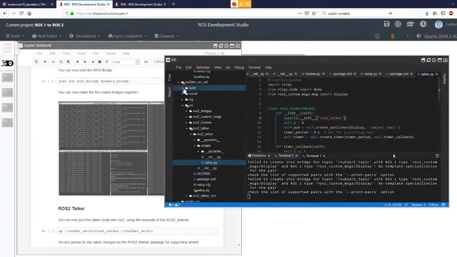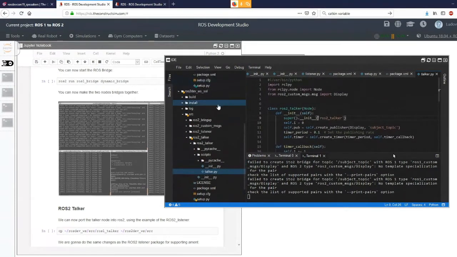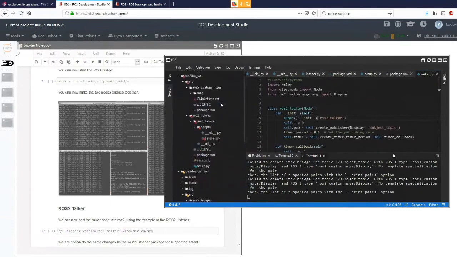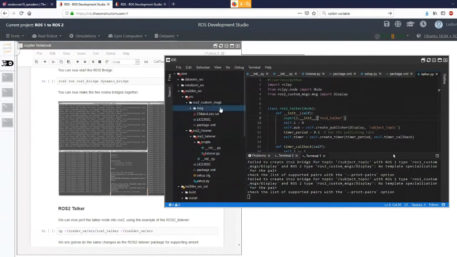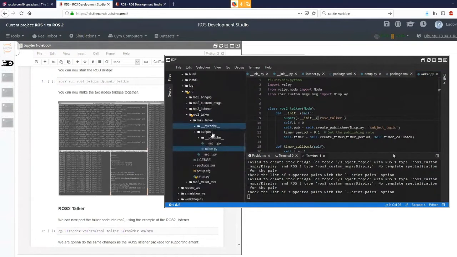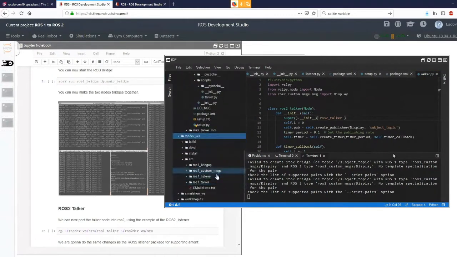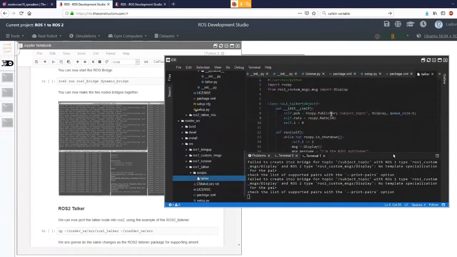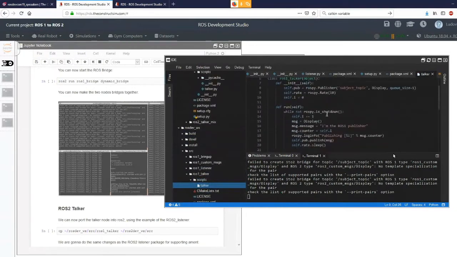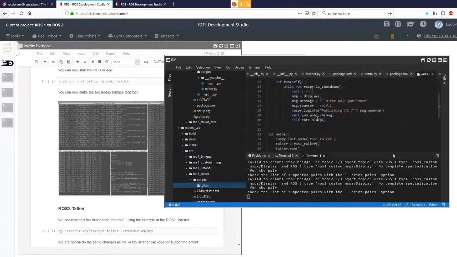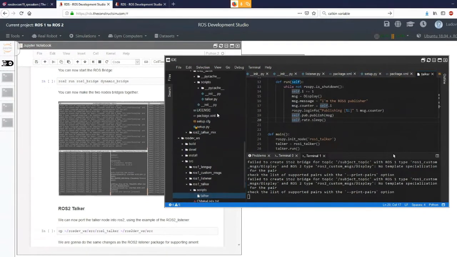So if we open the talker again, just to highlight it, here in the talker, I have something that needs a rate, and you need to sleep to get the frequency. But you cannot do this anymore in ROS 2 because there is no rate API yet.